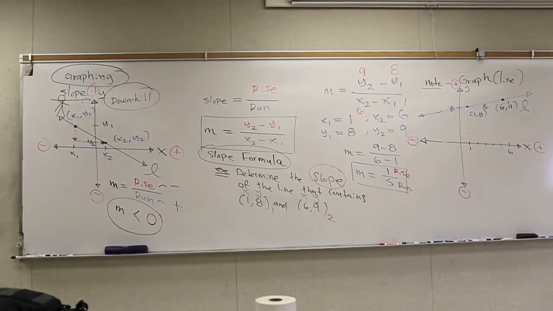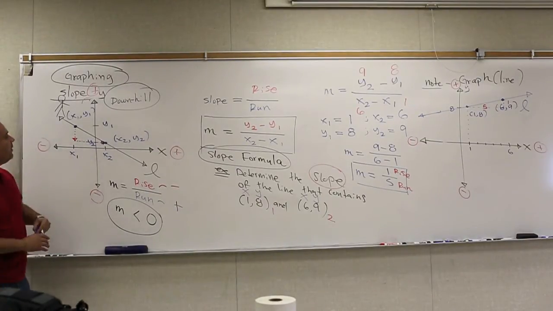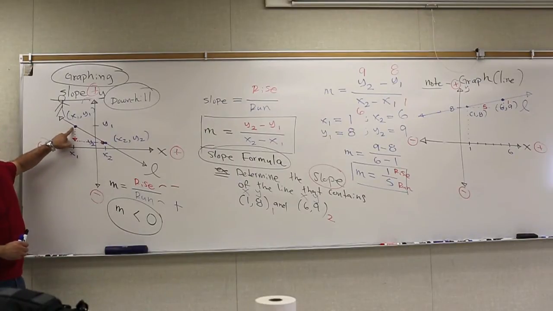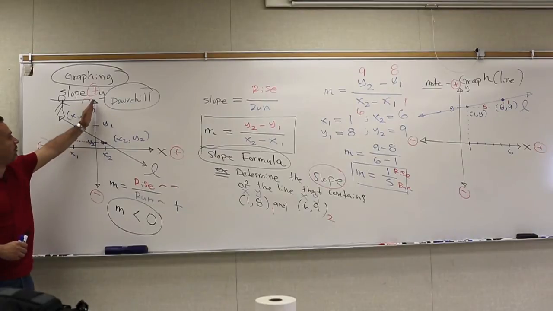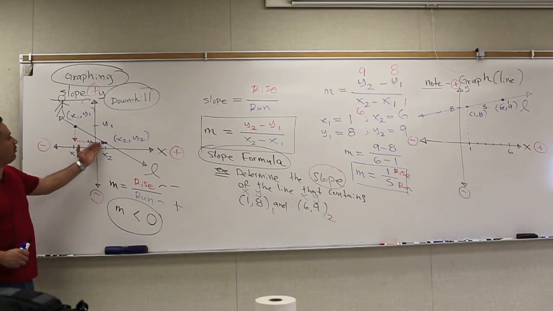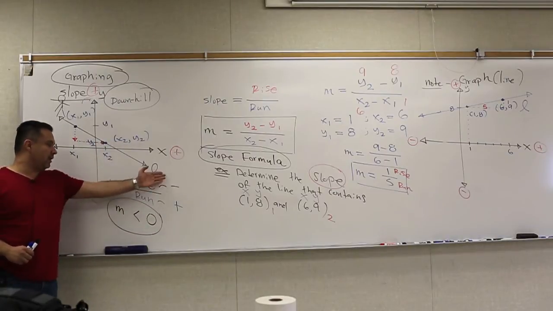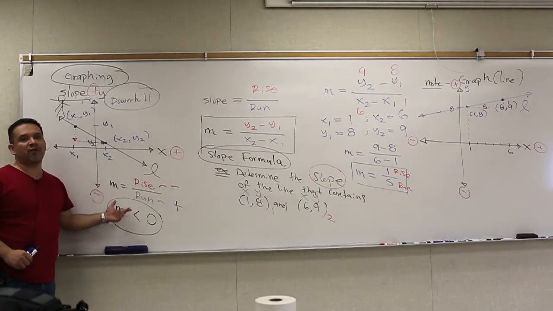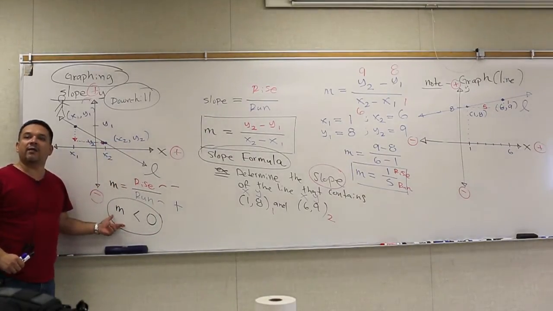Okay, here we go. Now that we're squared away, why is the slope negative again? Your rise is what? Going down. Down, vertical distance going down is negative. You're going in the negative direction. Going to the right, horizontal distance is positive, so negative divided by positive is going to be negative. So I'm showing you that your slope's going to be negative.